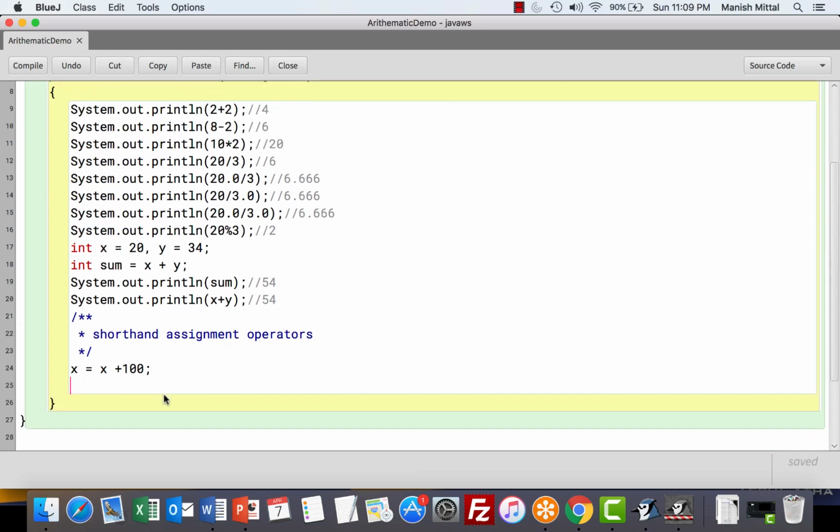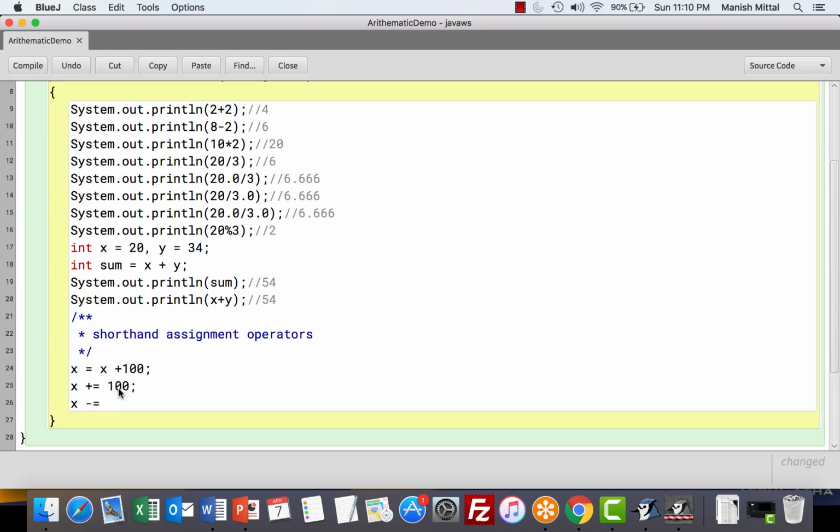If you have these kinds of scenarios, I can use the shorthand assignment operator. Make sure there is no space between these two, and I can say 100. So line numbers 24 and 25 both do the same thing: add value 100 to the variable x and assign the value to x itself. You can do this for all the operators.